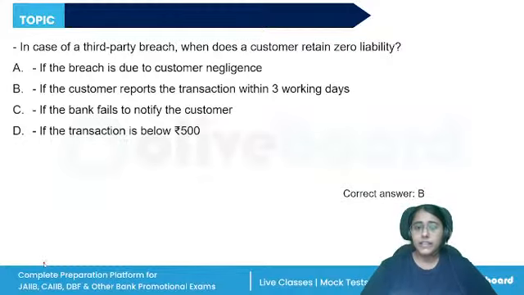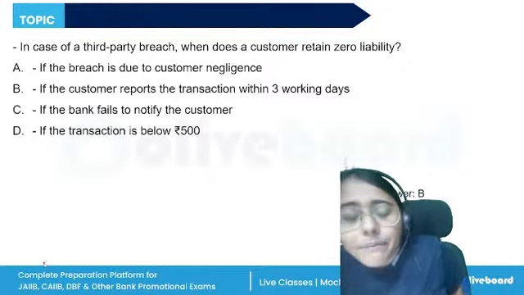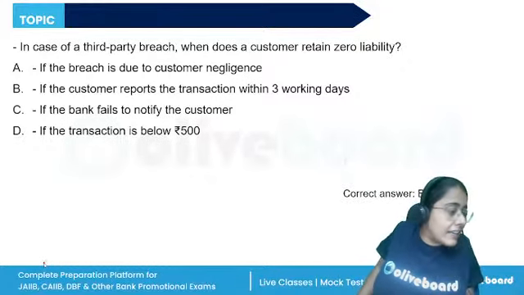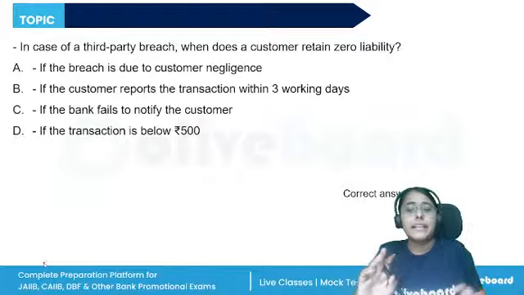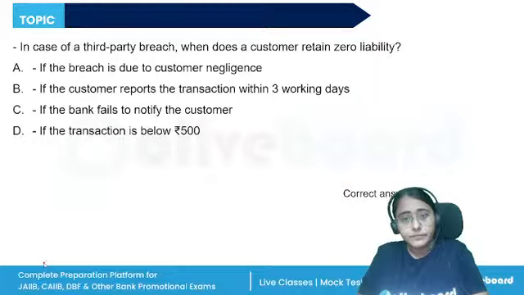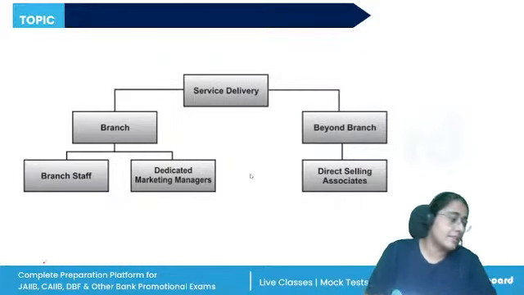Limited liability of the customer: where the loss is due to the negligence by the customer, they have to bear the entire loss until they report the unauthorized transaction to the bank. After reporting, if anything happens, then the bank is going to bear the loss. If it is a third party breach and the customer fails to give the information beyond 3 days, 4 to 7 days, then limited liability they will have to bear as per the bank approved policy.